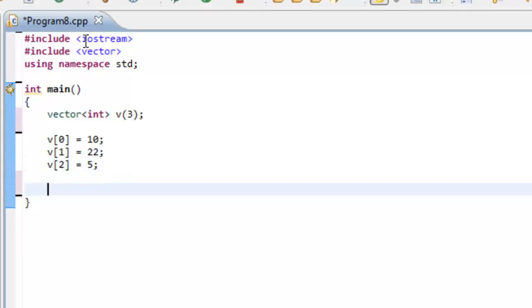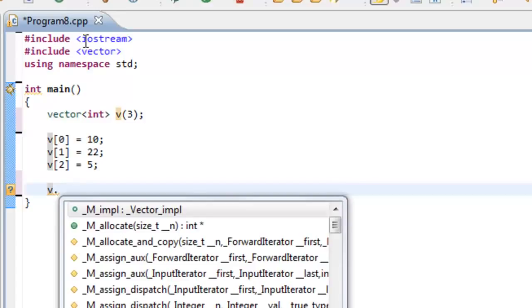Now, one of the operations associated with vectors is that we can actually dynamically add more elements to our vector, which is really nice because there are other container objects supported by C++ that don't allow you to dynamically change the size. So say we wanted to add another element onto the end, we could do v and then dot.